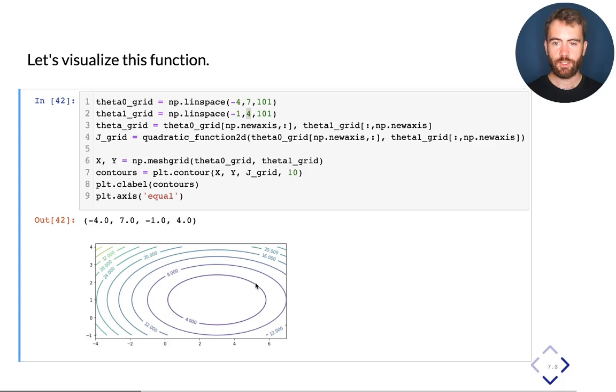So these are called level curves. They are analogous to what one would see on a topological map of an area with mountains or hills or valleys. Essentially, if you've ever used a topological map, it will show lines that are all at the same altitude. So let's say they're all at 1,000 meters, and another line will correspond to all the points that are at 1,100 meters. You can view this plot in the same way, where these different points correspond to the altitude of that point, which is defined by the quadratic function.